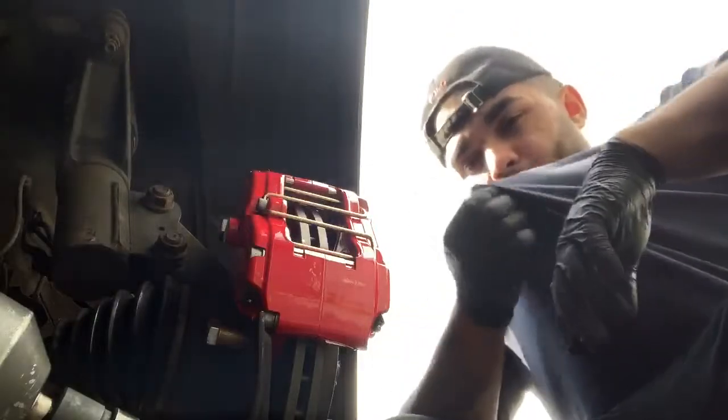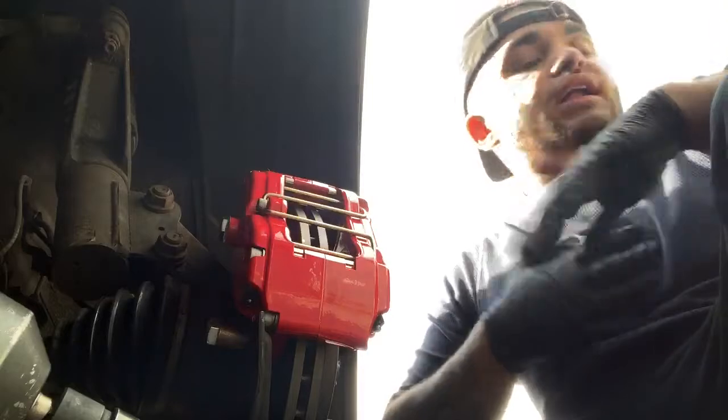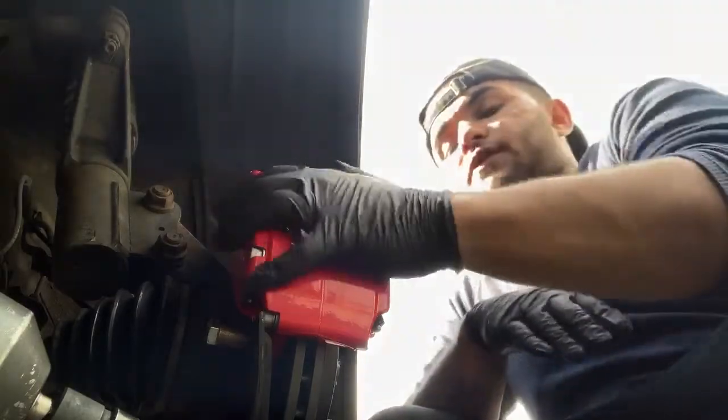You have to take it out in order to remove the sliding pins to put the brake pads where they're supposed to be placed in the caliper. And I'm going to take it off and I'm going to put the brake pads in, and I'll show you right now. And by the way, sorry for the angle. I don't have a stand or anything, and I need to invest in one in order to better qualify for my videos.